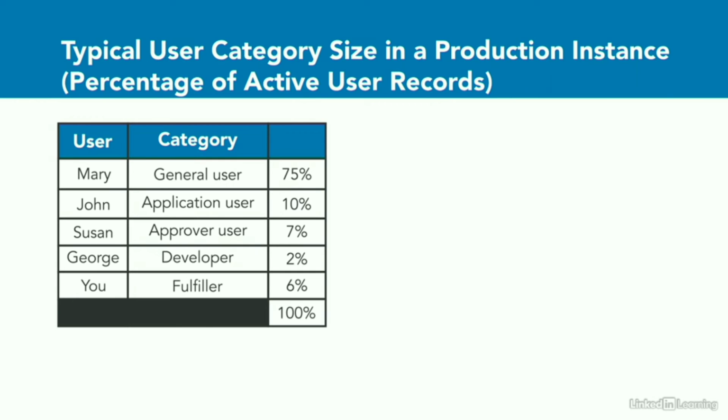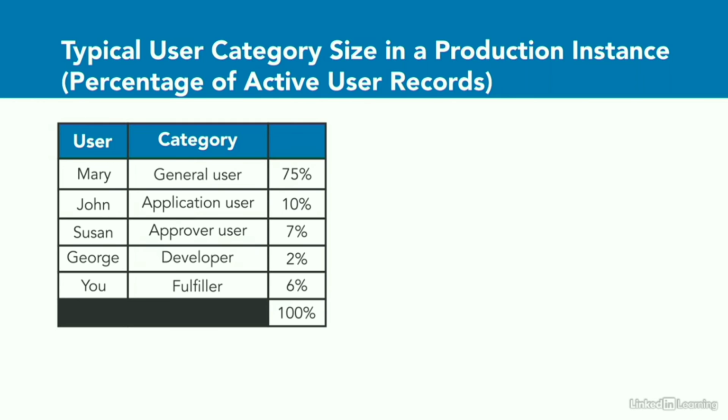Fulfillers, remember, that's you, are event-driven users. They get involved when a task is allocated to their team, group, or department, and they themselves are assigned such a task. Because tasks come in all shapes, all sizes, and at all hours, a fulfiller could have many tasks on their plate at once, or may have long periods between tasks. This makes crafting new hire and ongoing training a challenge because a fulfiller exercises their skill sporadically. You can grow stale waiting for the next task to come your way. Without regular practice, you lose your sharpness in the most effective and efficient ways to process tasks. So you need a reliable, on-demand refresher for these techniques.